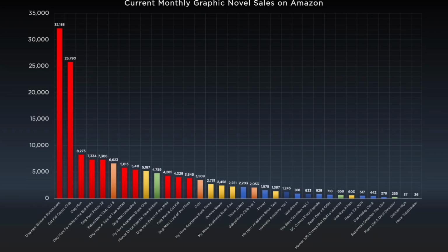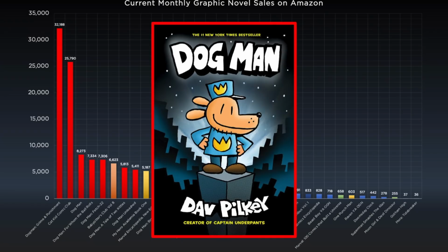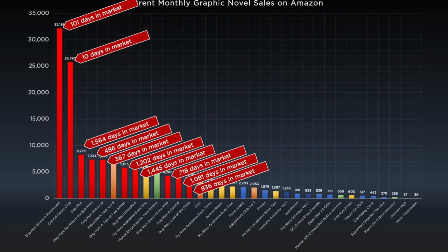And again, please note the title at the top. This is Amazon. Does not include Walmart, Target, Barnes & Noble, other sources, Scholastic. This is just Amazon. And this curve, unfortunately for, say, Marvel and DC, looks much more severe when you start to throw in Walmart and Target and places like that, because there's very little Marvel and DC Western comic publisher stuff going on at those stores. But they do carry Dogman, they do carry Babysitter Club, they do carry even some manga. I mean, Target and Walmart started carrying My Hero Academia. The cliff becomes super, super severe in what's going on in the market.